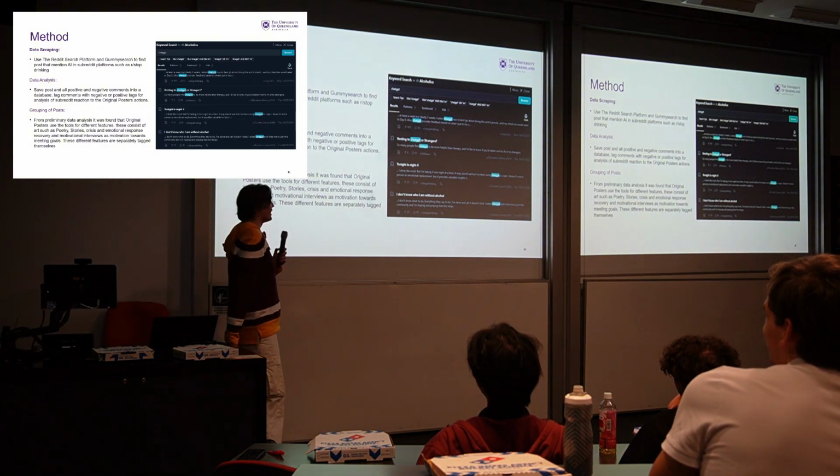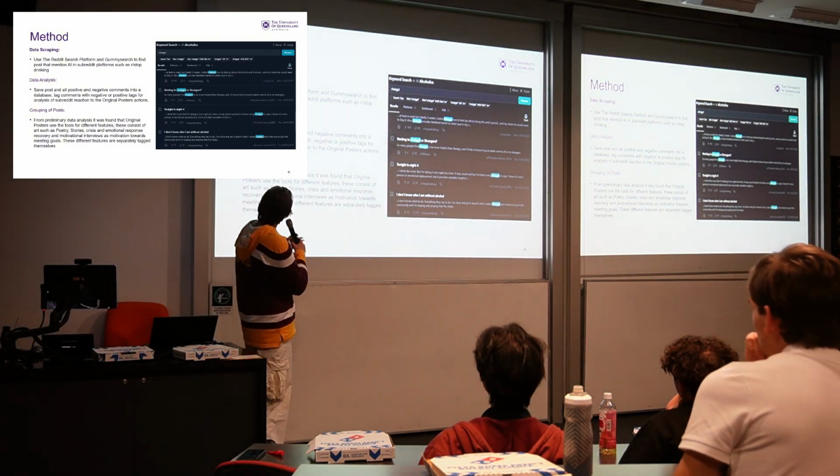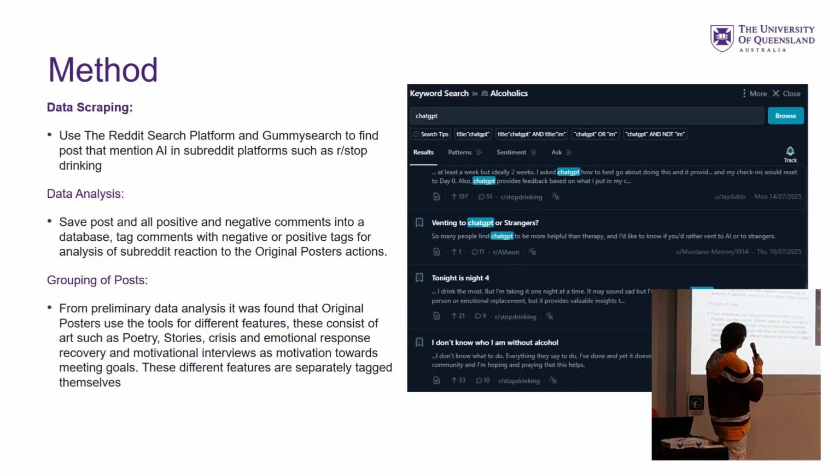So we've got our method, which is how we actually do all the work without having to do any of the work, which is our friend wsearch.com. I know it's a bit of a name. What you do is you fire in a bunch of Reddit communities that you want, then you put in the keyword, and it finds them.